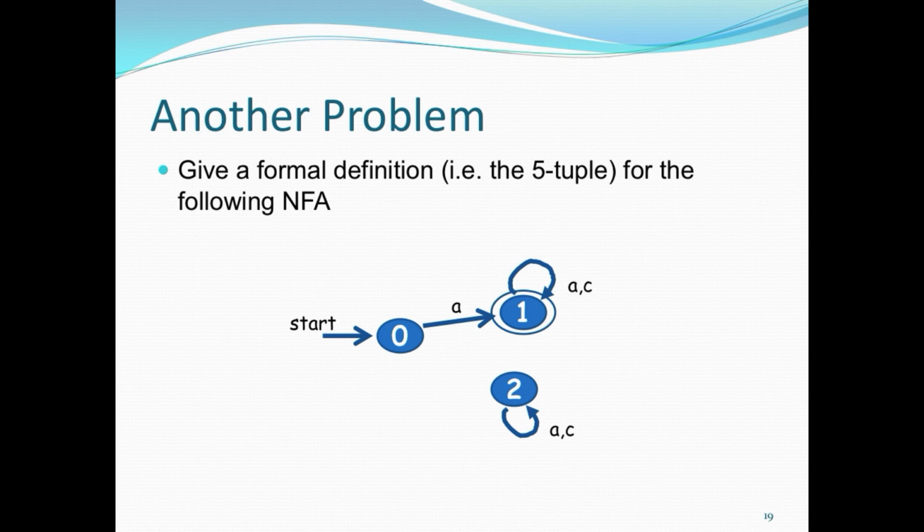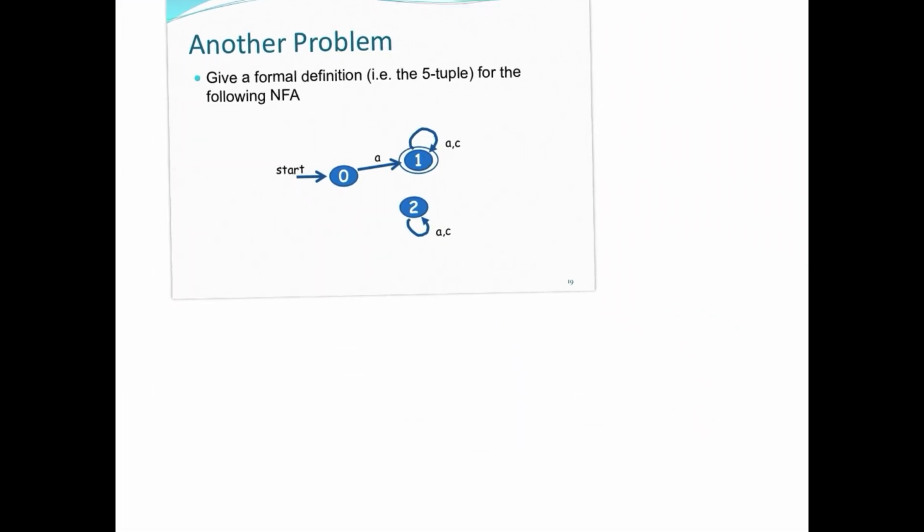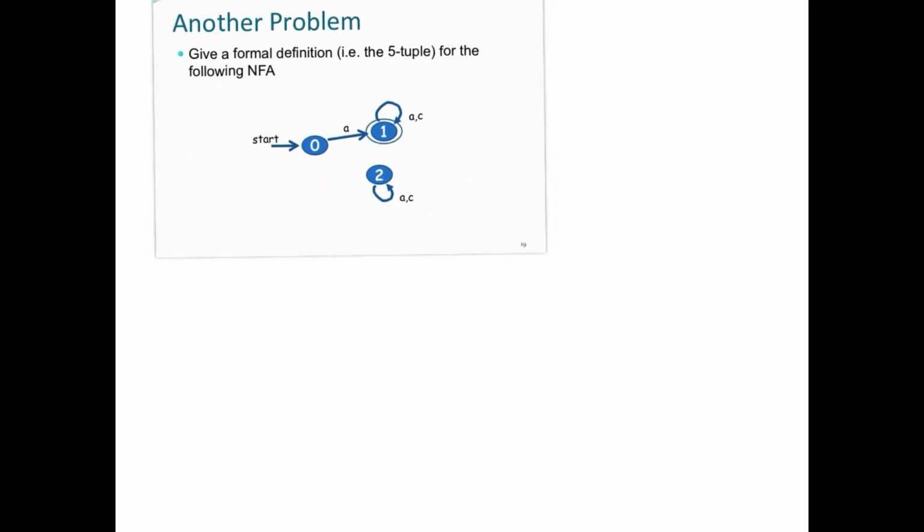And furthermore, it looks like we've just got the alphabet A, C, and since nobody told us any different, we will just assume that's our alphabet. So let's shrink this down a little bit so we have some room. And our 5-tuple, as you remember, the first thing we do is we say, what are the states? So it's a set of states, so we have states 0, 1, and 2. Next thing we do is we say the alphabet, and our alphabet looks like it's A and C.